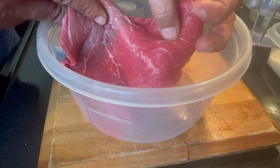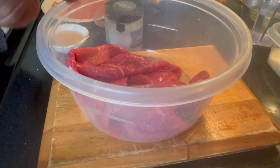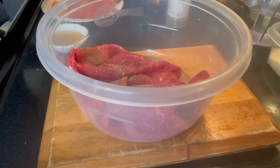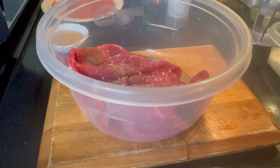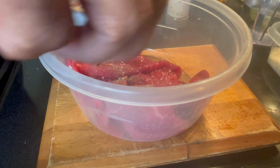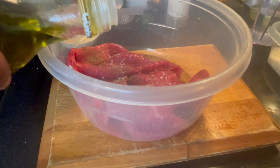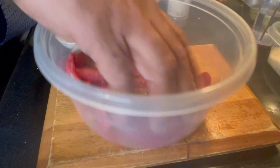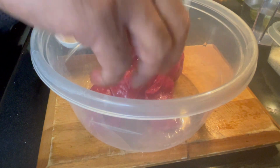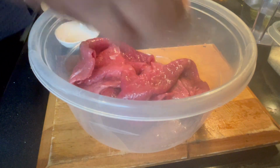So once again, I come from humble beginnings, poor family. So the steak was like this thin. See how thin it is? So what we do is we put it in a container, add your pepper, add a little bit of your salt to your taste, add your vinegar around so it doesn't wash the stuff out. And I like to add a few drops of extra virgin olive oil. And I mix everything up. You can put this aside overnight or just leave it out for several minutes so it soaks in the flavors, okay?